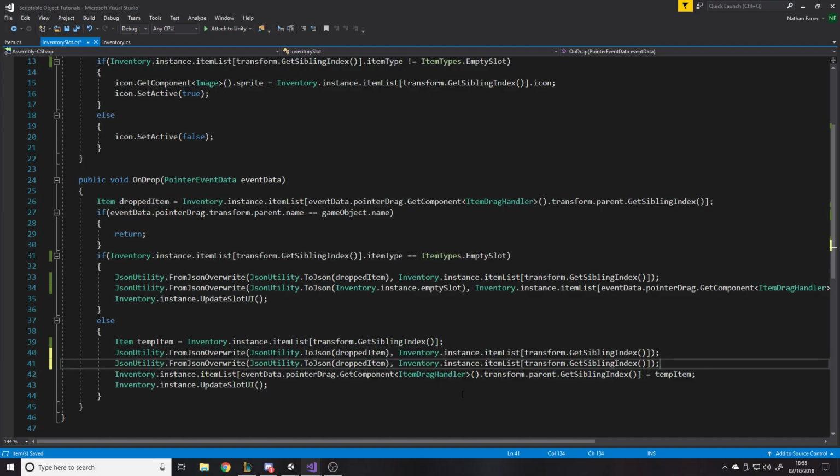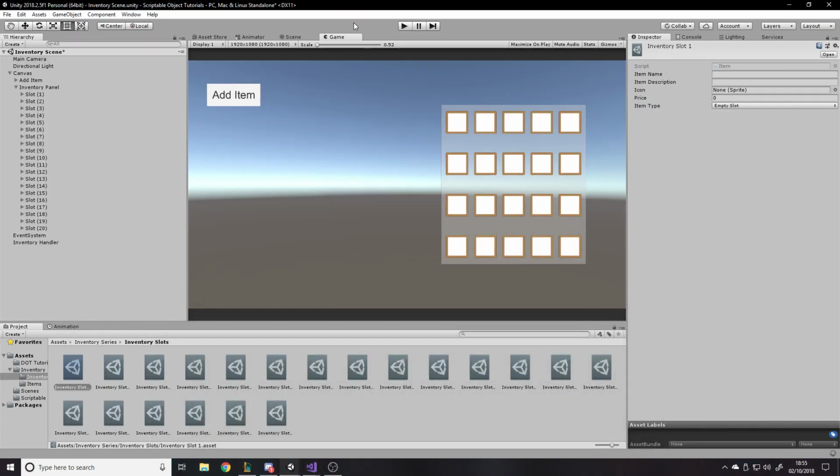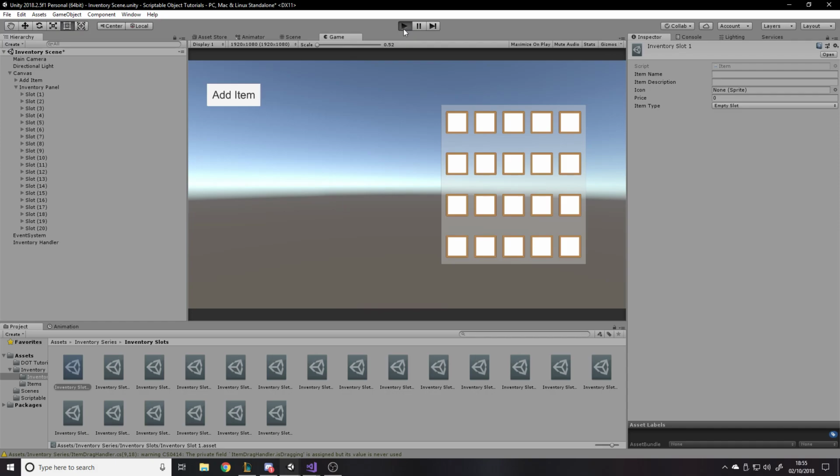And let's just paste it again. So what's this one doing? It's putting the temporary item into the slot. So rather than dropped item, we want to put temp item. Okay. As far as I know, that's everything. Now we're gonna obviously make sure it is everything. But so far this is actually going pretty well. This is a step that needs to be taken for it to actually all work nicely.